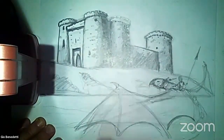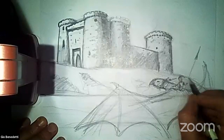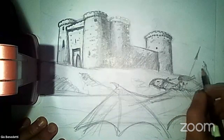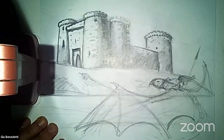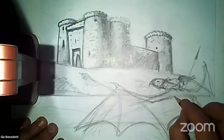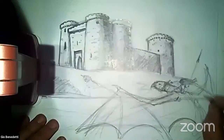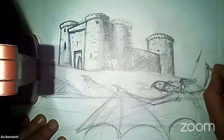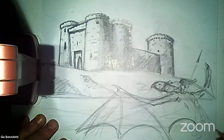Like my idea was like this person over here, I think this dragon riding person, get some flowing hair on there just to get some movement. The hair is probably too big right now, but just so I don't forget that that's what I want. They've been on a long adventure and they're finally, this is the castle that they were supposed to get to. But before they get there, they're landing in the field out front because they're like, is this what's going on here? Assessing the situation like any good dragon riding scout would. And she's good. I mean, clearly she's really good.